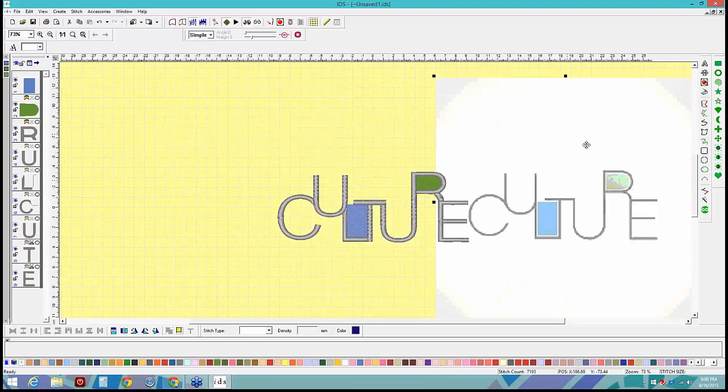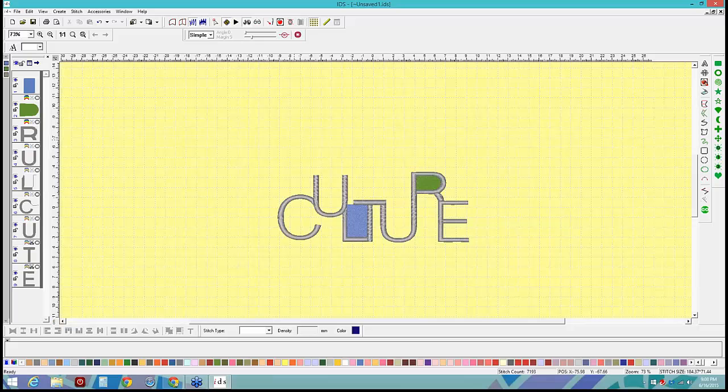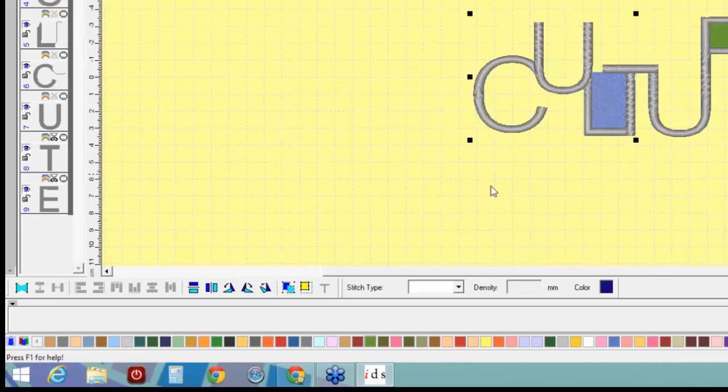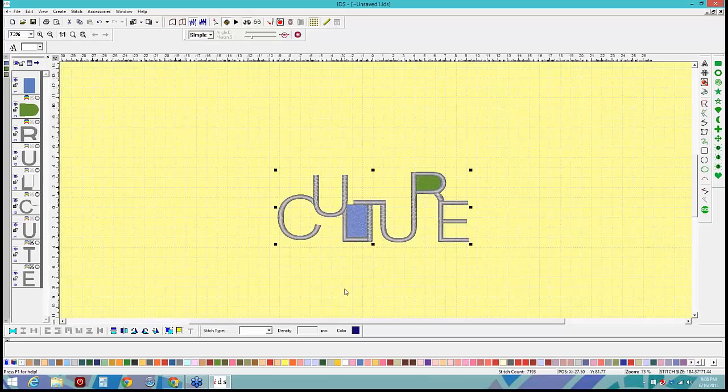I manually punched this, so I'm going to get rid of this image just by left-clicking on it and pressing the delete key, and the image is gone. Then I'm going to move my mouse above the design, press and hold the left mouse button down and drag around this design. You can see all of these little open boxes indicating multiple things are selected. I'm going to come down to my group icon and group those all together. Once they're grouped, I can resize them as a unit. If they're not grouped and I resize them, then I end up with a little bit of a mess, and I'll show you that in a second.